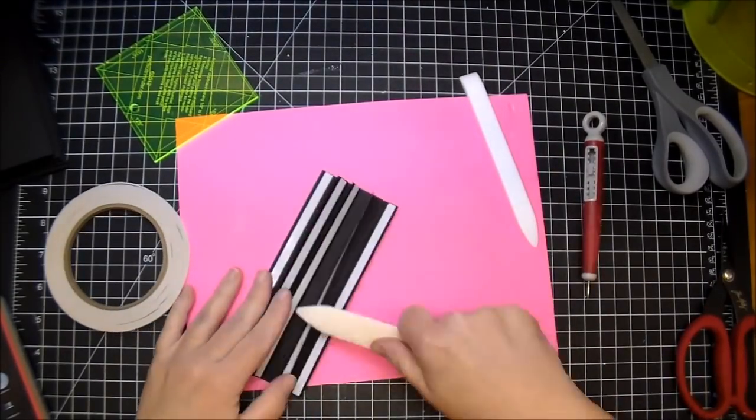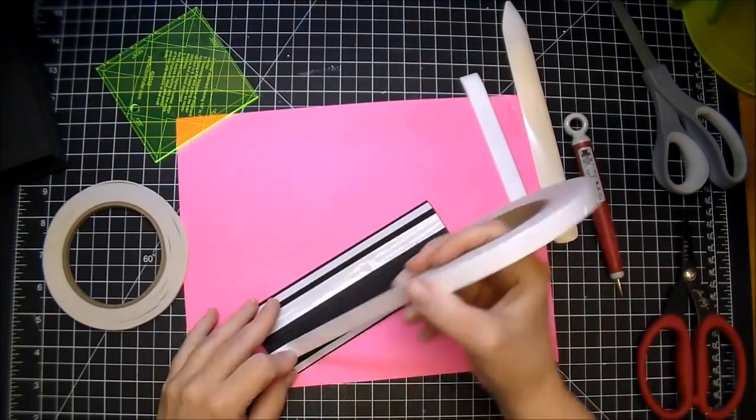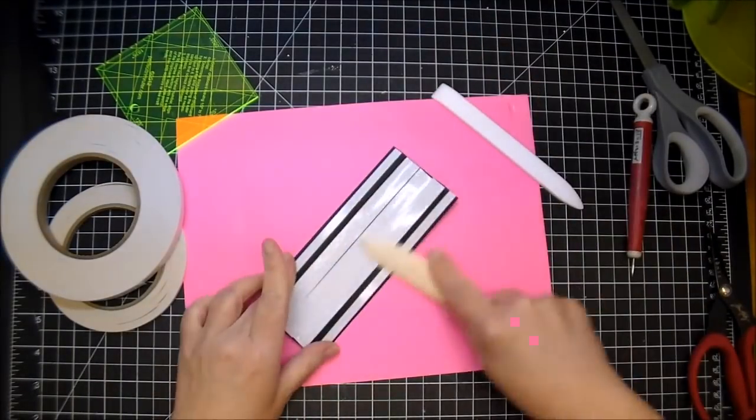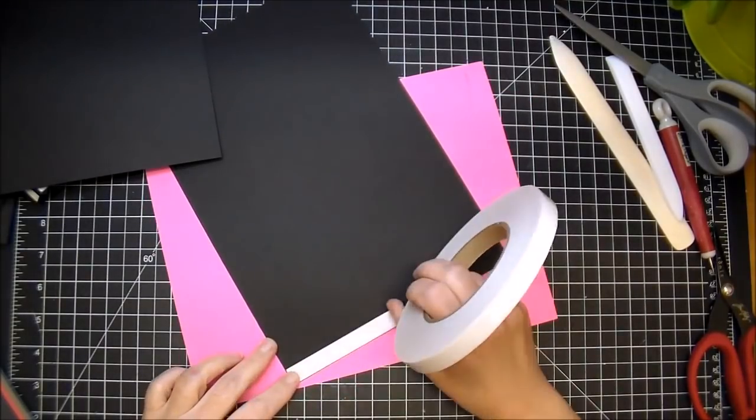This entire mini album took me about 2.5 hours to make. Once you know how to make them, you can make them super quick. And just depending on how much detail or how much time you put into the inside pages will determine how long it'll take you to make a mini album.